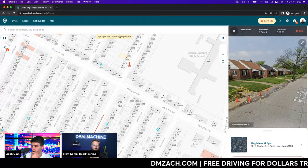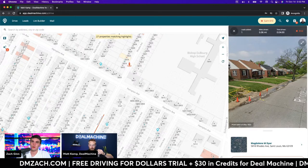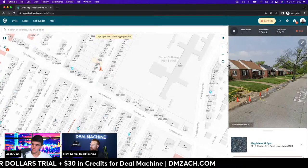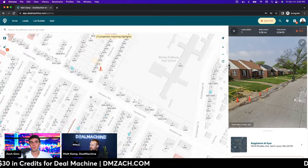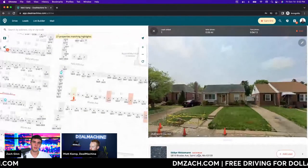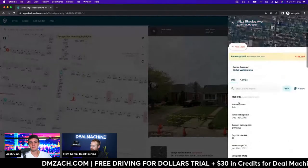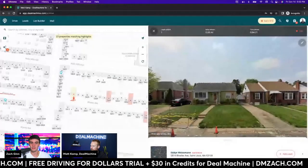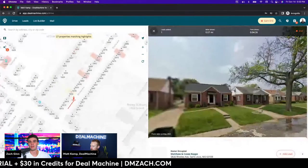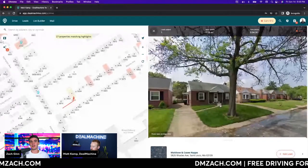So I love it. And one thing that's pretty important, she highlighted before, I've had deals where on three streets in a year, I've done three or four deals. And it's a smaller market too. The point is, we have driving for dollars leads where we call them up. They don't want to sell. But we keep that list and we call 3-4 months later and then they want to sell. It's sometimes not about getting that list, calling and saying no, it's gone forever. If you have a driving for dollars lead, you should definitely every 3 or 4 months just re-hit that list. I think that's one big mistake a lot of people make.